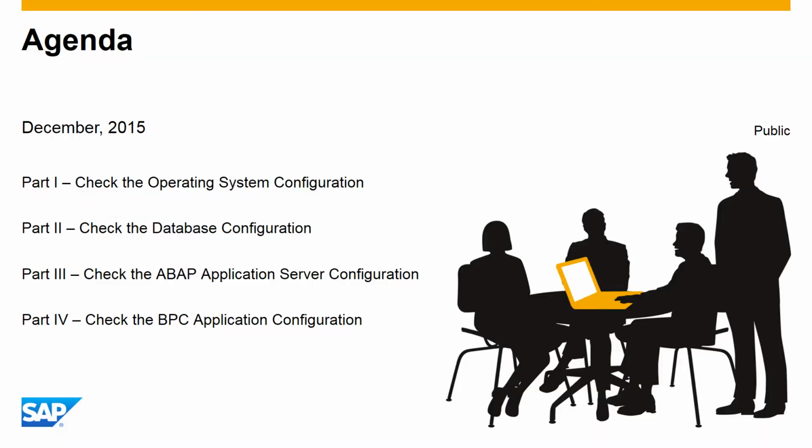This is our agenda for this session. We'll be talking about operating system configurations, database, ABAP application server, and BPC specific configurations. But before we actually dive into these sections, it's important when we're reviewing performance that prior to doing any changes, we do some benchmarks and have some baselines so we can test and identify if our changes indeed optimize the performance or not.